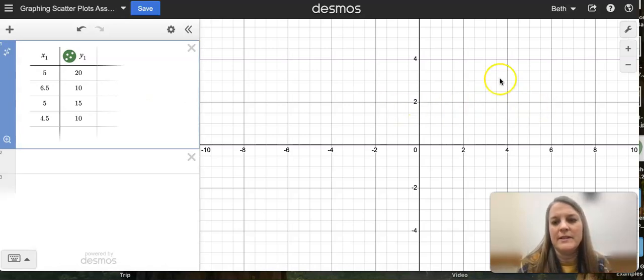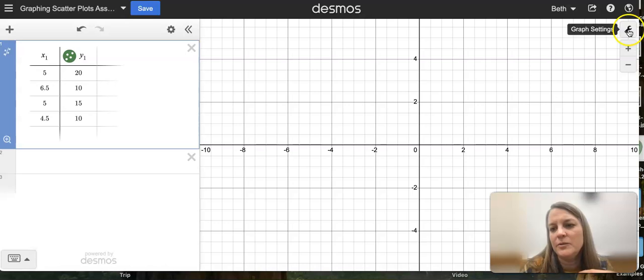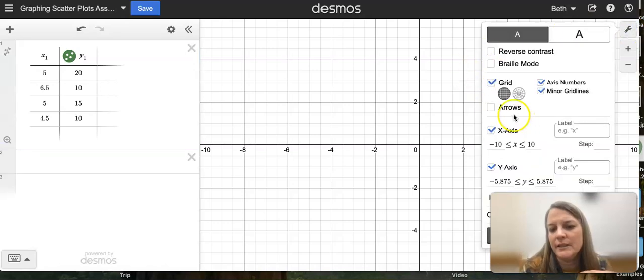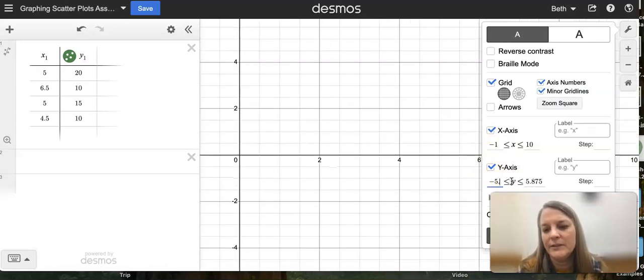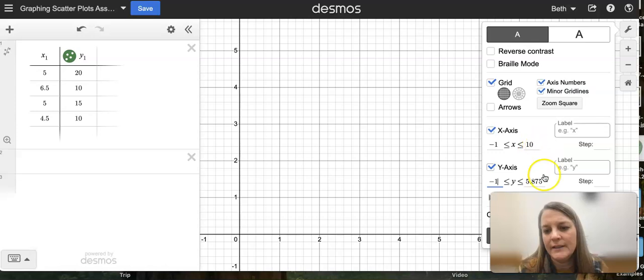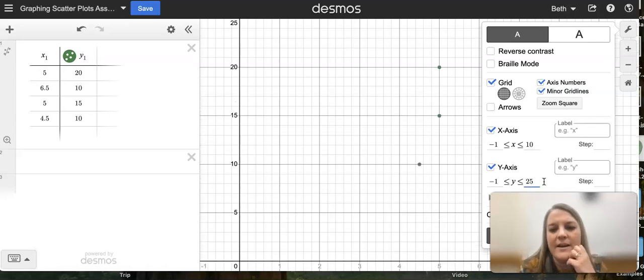Alright, now I'm noticing that these points are not showing up on my graph, so you'll need to go in and adjust the parameters of your graph, where it doesn't have to really go very far below 0 on the X or Y axis, but your Y axis might have to be a little bit taller. So let's take a look at that. If it's going all the way up to 20 and I want it to go up to around 25, now I can start to see my points on there.